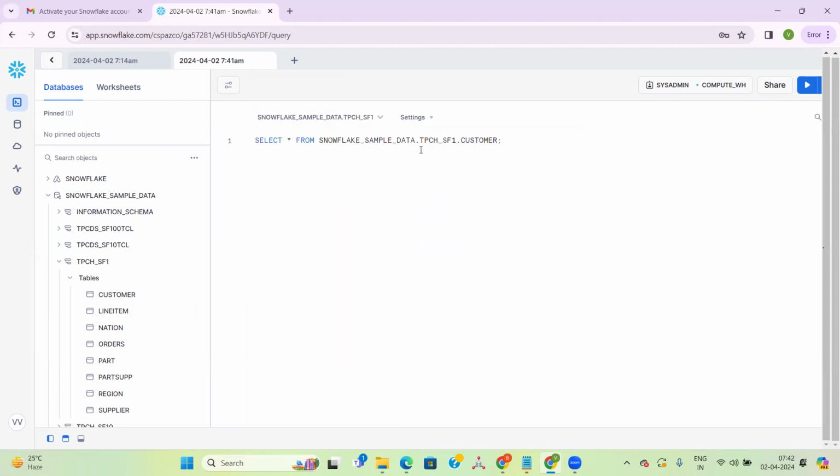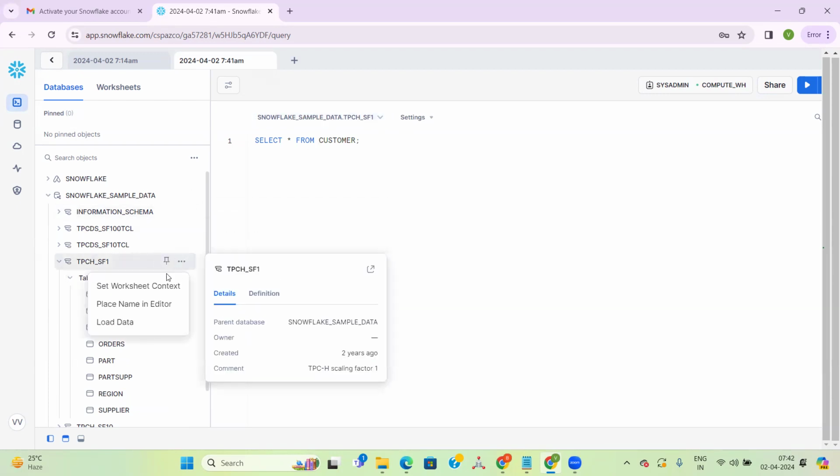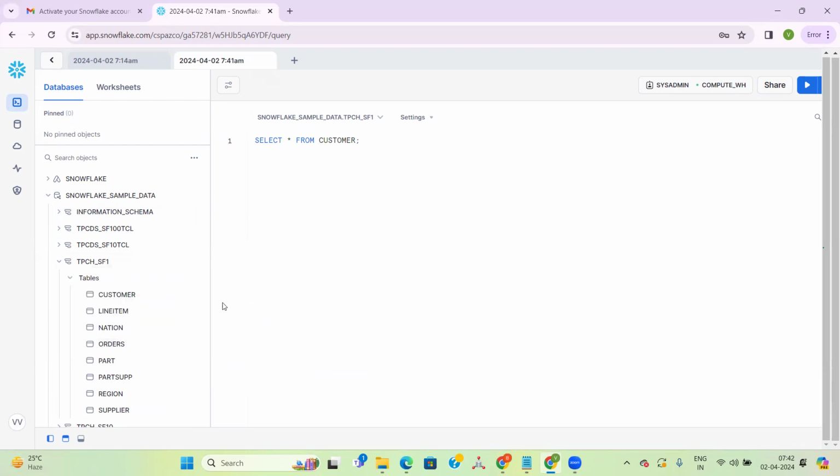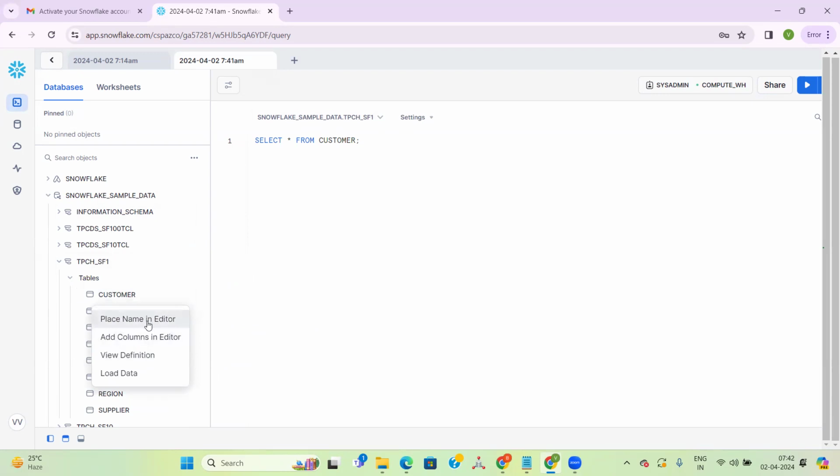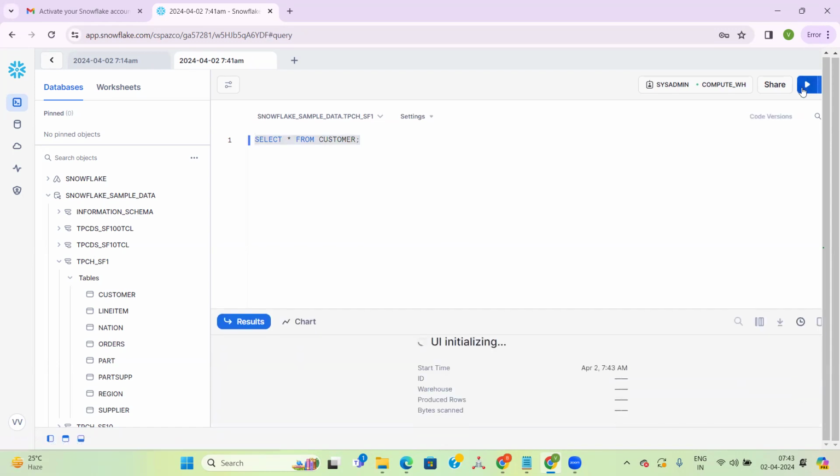Okay, so if you select here, you can go with this simple concept. If you don't select anything here, I mean the database and schema, you can go here and just place the name in the editor. Suppose this table is there, right? Just go here, simple. As we have mentioned there, we can directly give it here, select it and just enter.